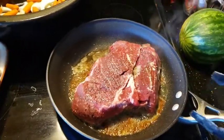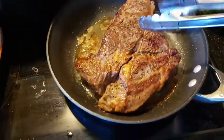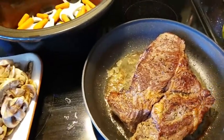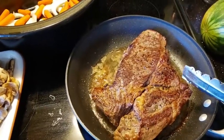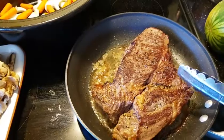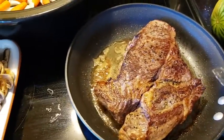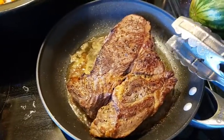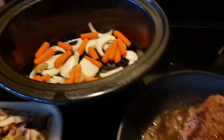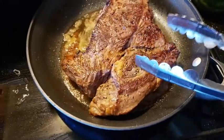Oh, so pretty. I'm gonna try to give this a flip now — carefully. See that? That is 100% flavor right there. It's helping seal in all that fat on the inside, and it's gonna make this absolutely delicious. Some people will sear all sides, even around the edges. I'm not gonna be that technical with it because I do want some flavor coming out. I put a little bit of the onions and carrots in there, and we'll come back when we're ready to add the soups to the crock pot.